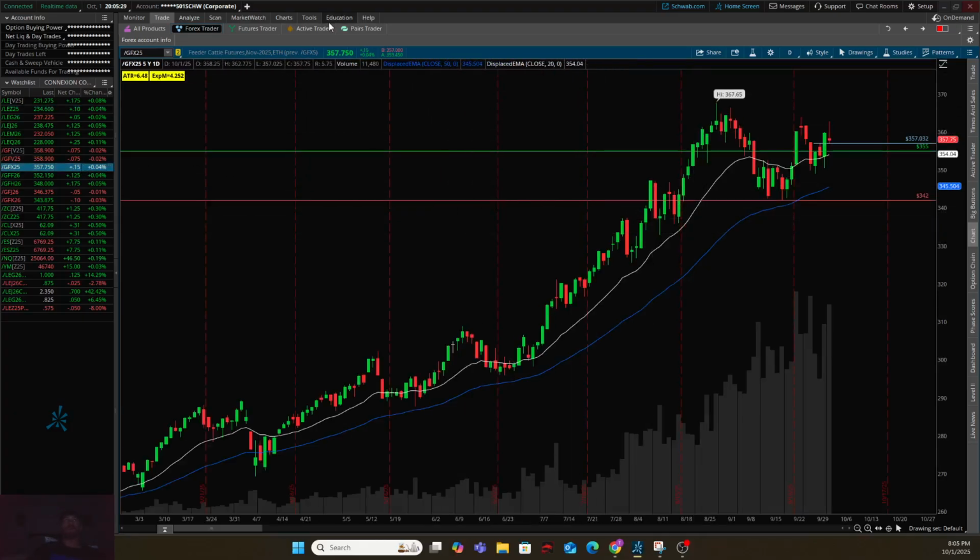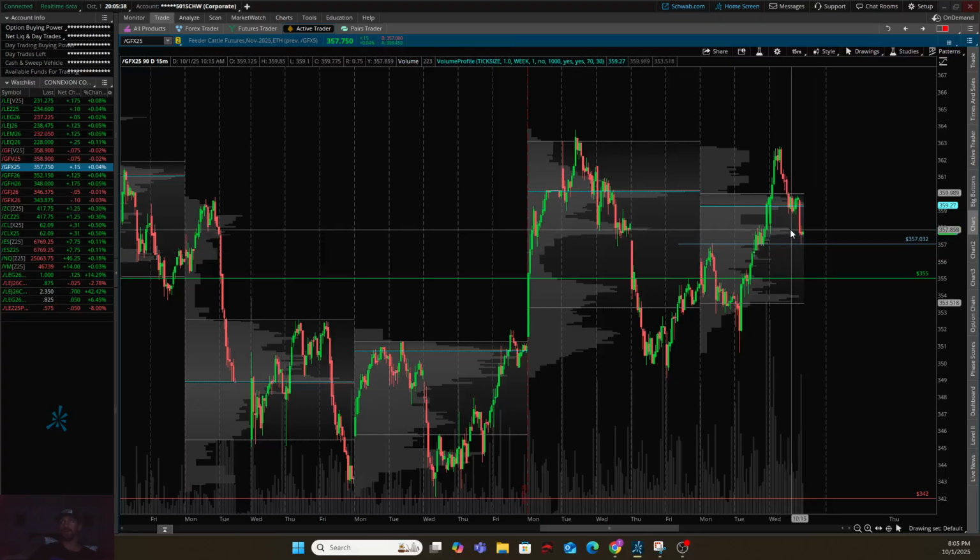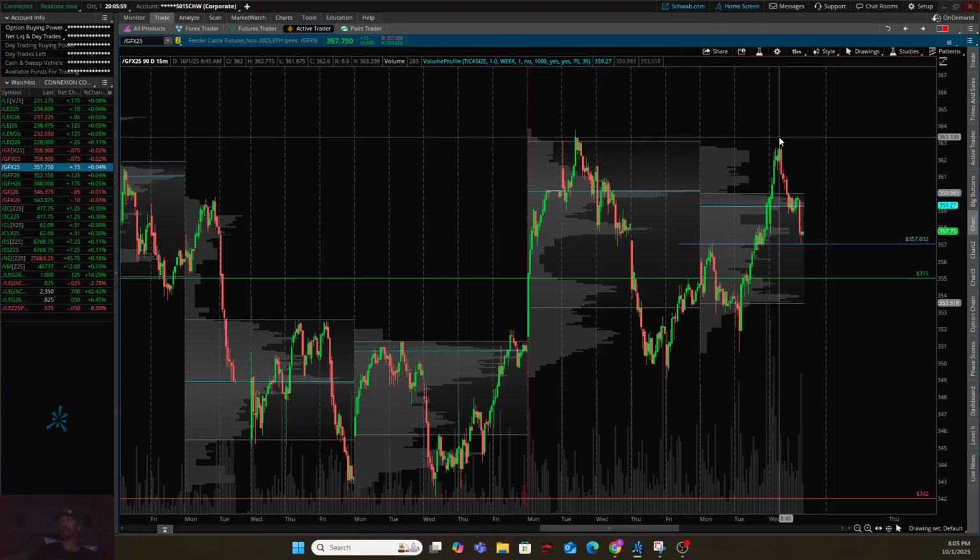November feeders up next. This market also seeing some nice early upside, rallying all the way up towards the prior week's highs. We did see this market start to stall here at the 363 level, selling all the way back down here, undercutting that opening range. However, we did see good support stepping in at the 357 mark, which was Monday's high. At the moment, we had a pretty impressive rally here off of this 351 level yesterday, all the way through the 362.85 high today. So at the moment, this market just looks like it's having a nice orderly pullback here, retesting this prior high that we broke out of yesterday and saw support at today.